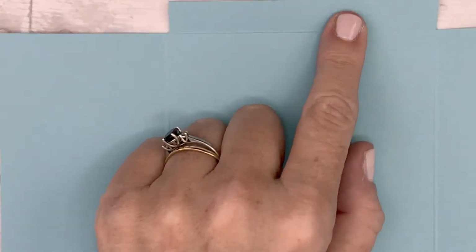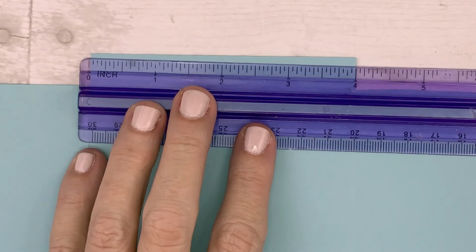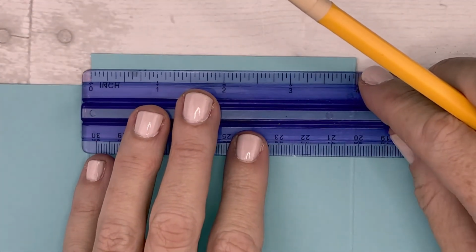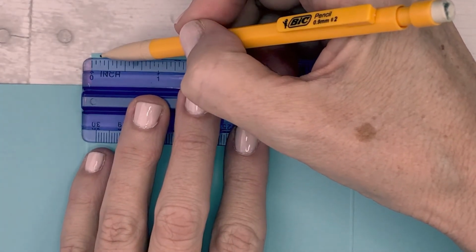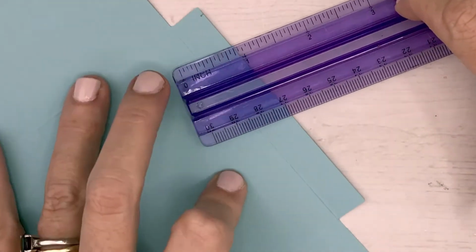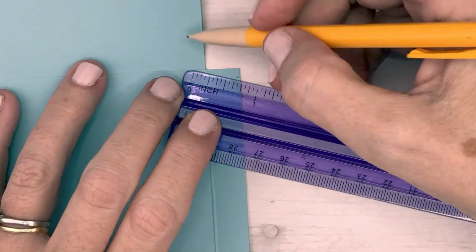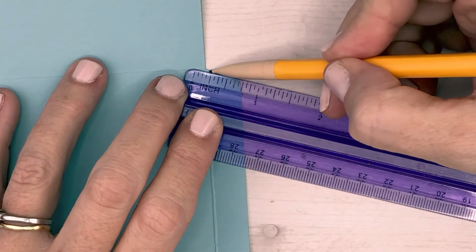And now we have this bottom piece here. And we are going to put our ruler here. So here is the score and here is the cut edge. So along the cut edge, we want to make a tick mark at the cut edge at an eighth of an inch. And then we want to do the same thing where we go from the little corner here to our tick mark, like that.